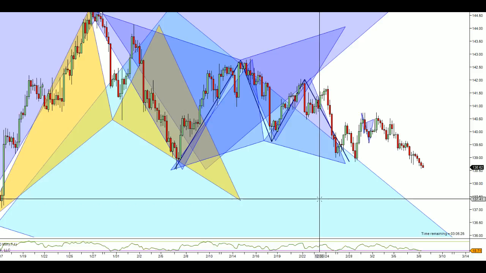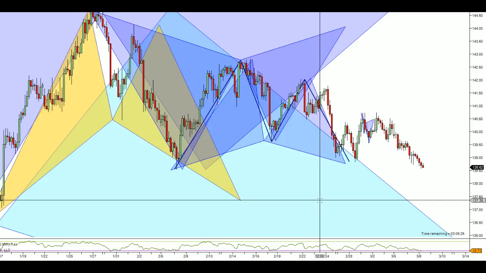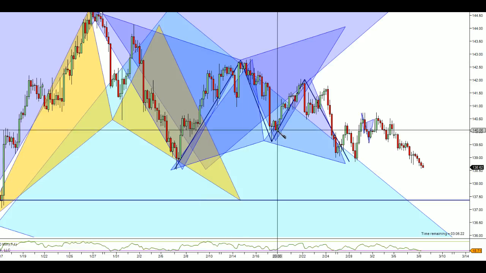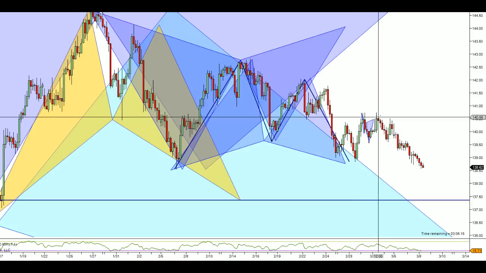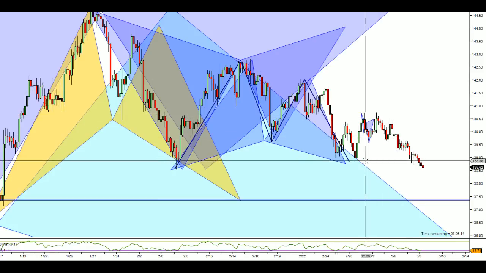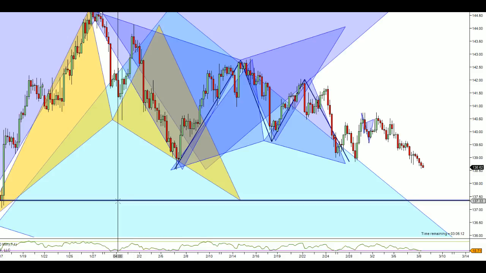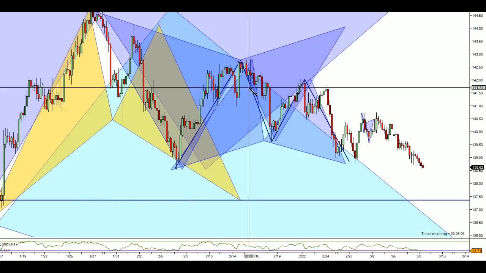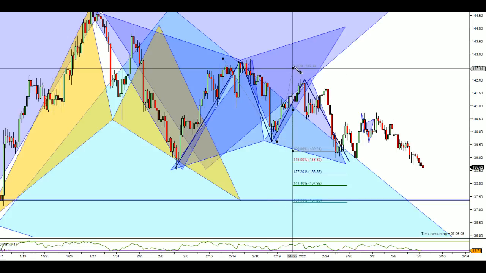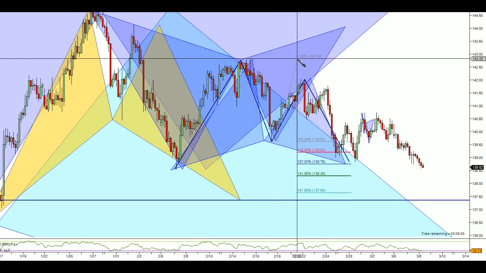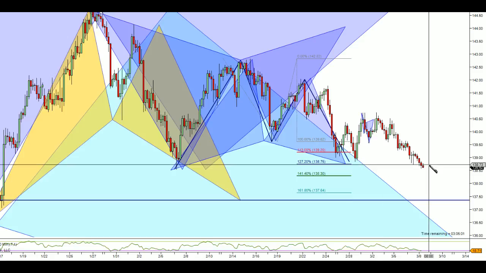So the next level that I can get involved in is down here, because I've already been stopped out of this trade here, because I got filled right in here. Price rallied up, put in a double top. No, hang on a second. Maybe I didn't get filled there. Let me look. No, I didn't get filled. I got filled in here.